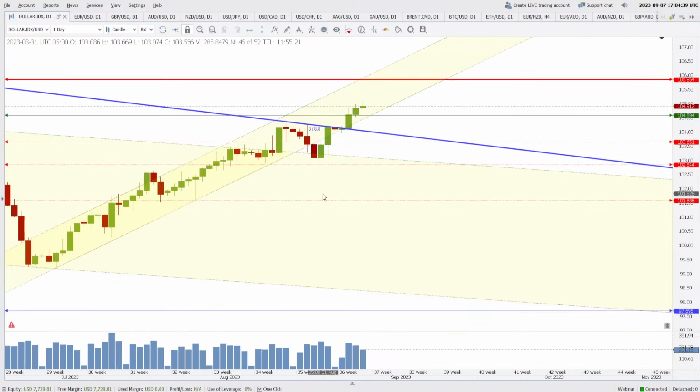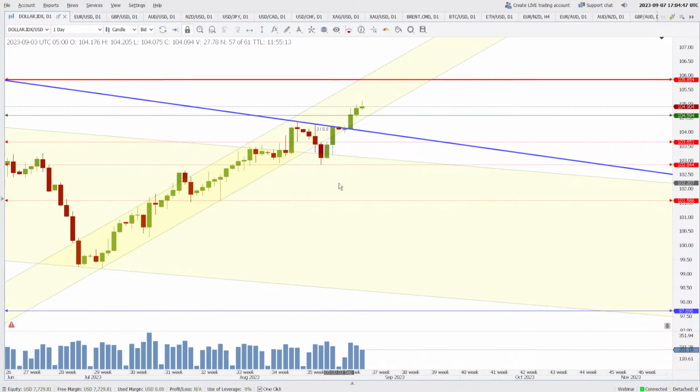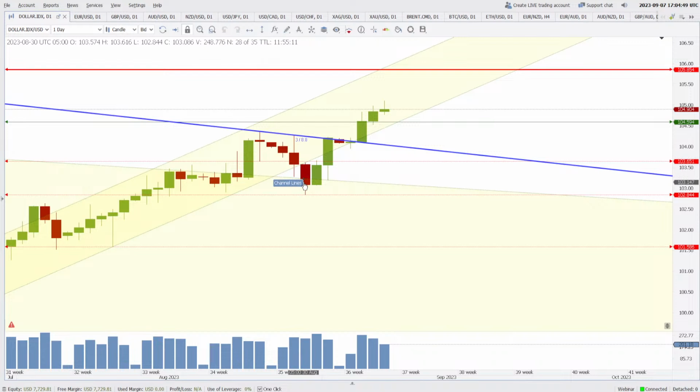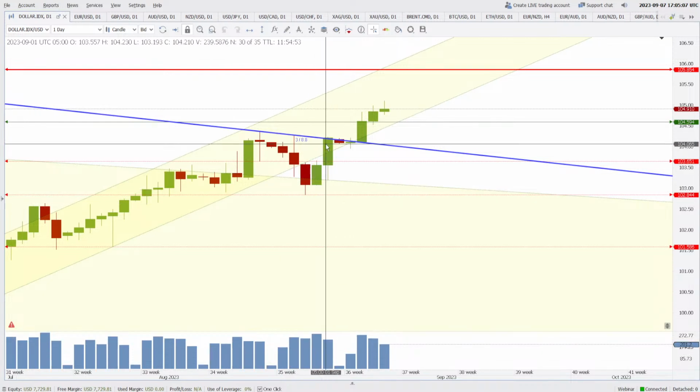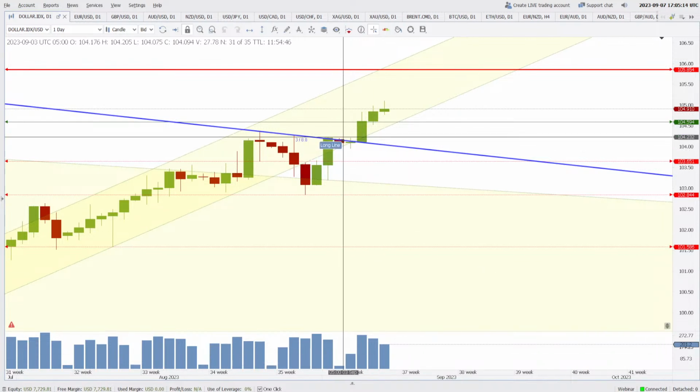So this is the US dollar index plotted against the US dollar. If you ignore this channel break, which I think majorly failed because there was lesser volume taking the price down, you can see that this break did not happen, and thereafter when the break happened, the volume was low. That means it was not supported by the majority. When there was an up move, that was with the volume. Now this move was with lesser volumes, and this was, I think, Sunday, 3rd of September. Yeah, 3rd of September was Sunday, so we ignored this candle.